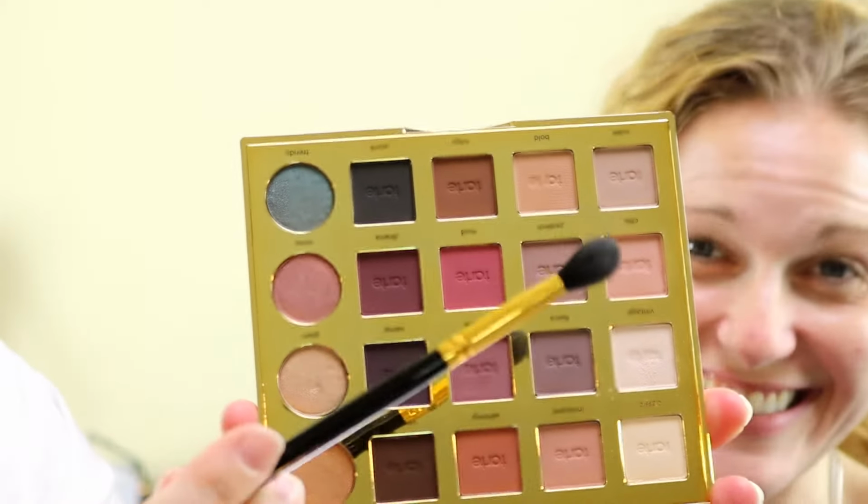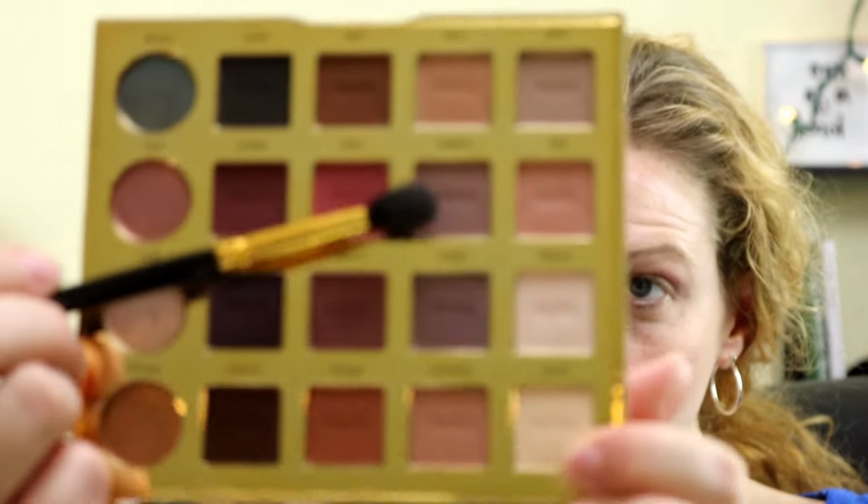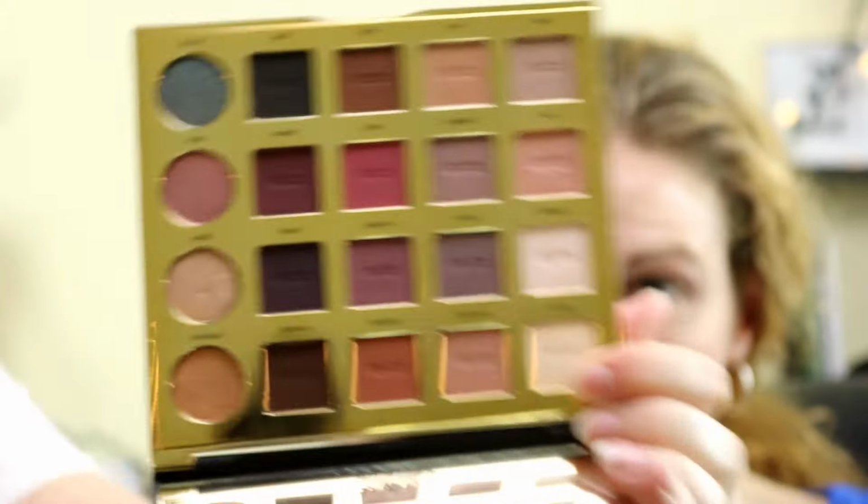Okay, next color I'm going to go in with. So Beth asked for some pinks and purples, so I'm going to go with this color right here. It's the color Chic, and that's going to go in her crease. We're going to go in with the color Profesh, which is the purple color right here. I'm going to switch up my brushes. So I'm going to try to keep this on the upper part of her eyelid. So I'm going to use the BH Cosmetics 104 brush just for that purple.